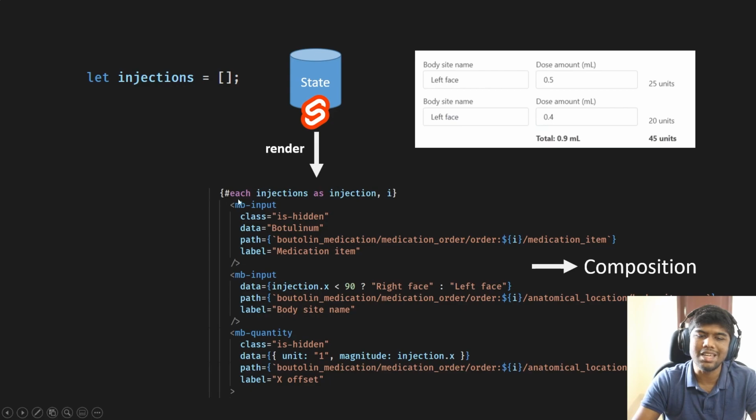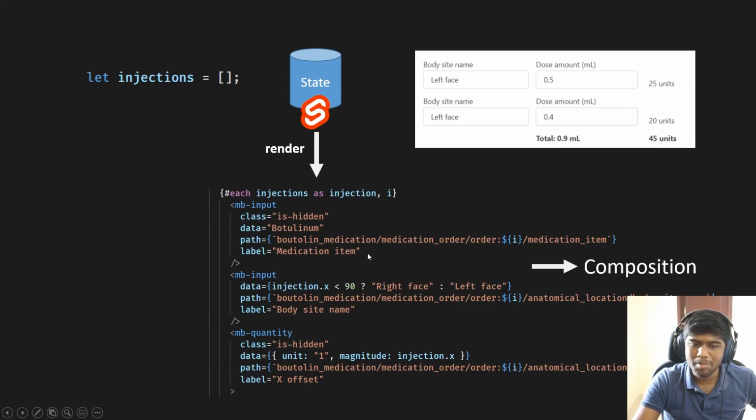And here there is just an each loop. So it's just a for loop. You'll be very familiar if you use Vue or React. What we're doing here is for each injection, we need to generate a particular row, right? So for each row, we are generating the path here, and we are dynamically generating the path so that the platform is respected properly for each element.